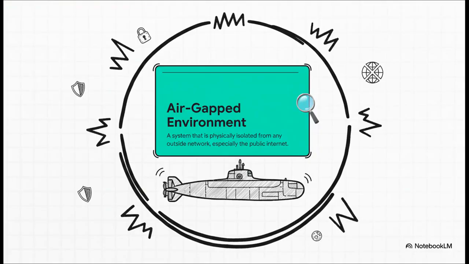So what is it? An air-gapped environment is exactly what it sounds like. There is a physical gap of air between it and any outside network. No Wi-Fi, no network cables leading to the outside world, nothing. Think of it like a submarine's computer system. It's totally self-contained. Now, why would anyone do this? Well, for critical infrastructure, governments, or big financial institutions, this level of isolation is the absolute best defense against hackers. For us, though, it's our single biggest obstacle.